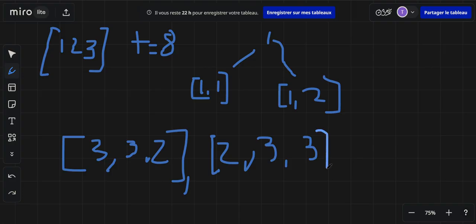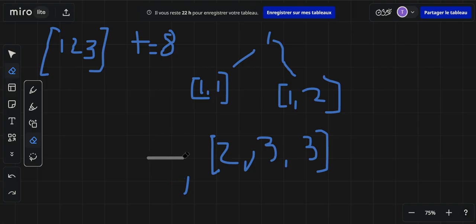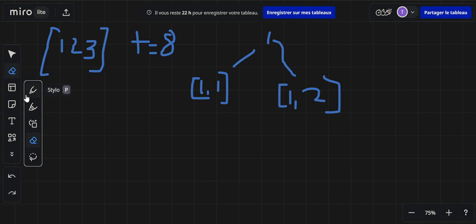Well, this will be incorrect because they are considered duplicates, so we cannot provide this as an answer. So the logic here is that for the number 1, we are going to iterate through all its possibilities, adding the next number, adding itself, and on and on.